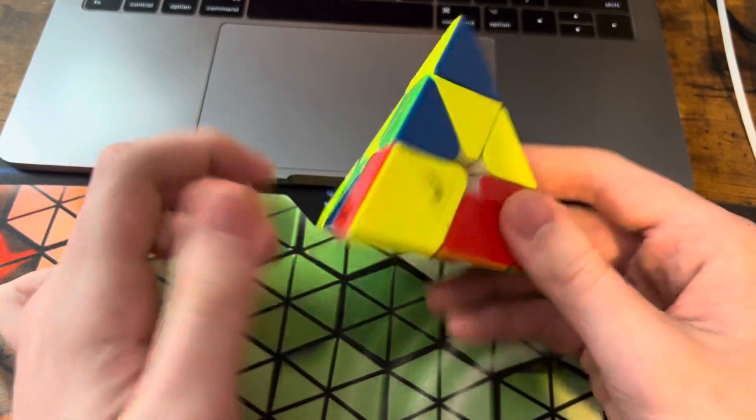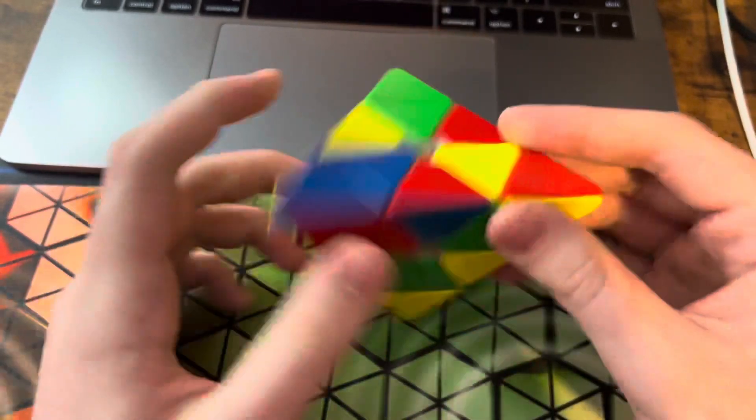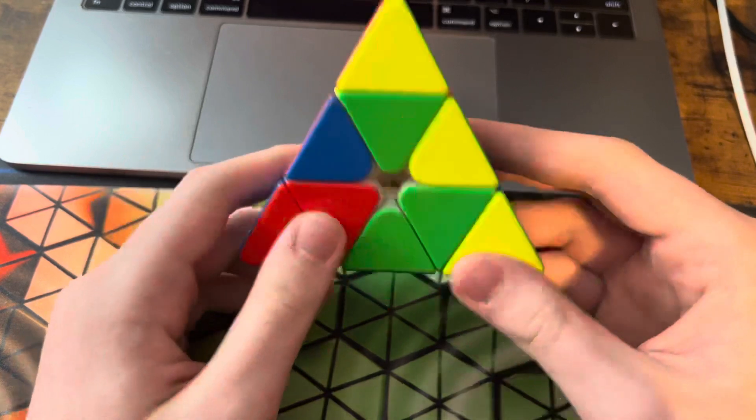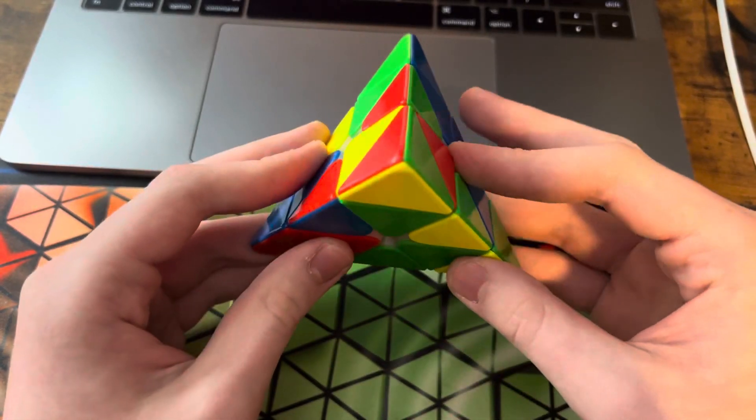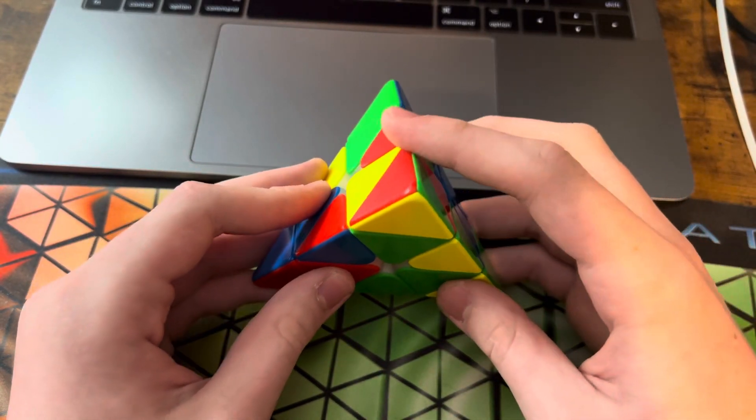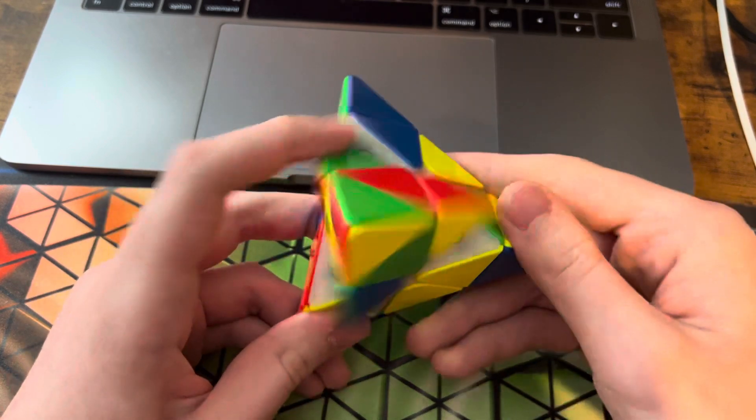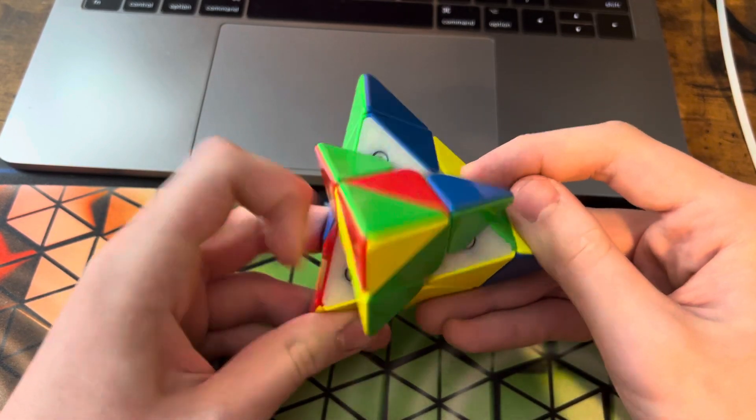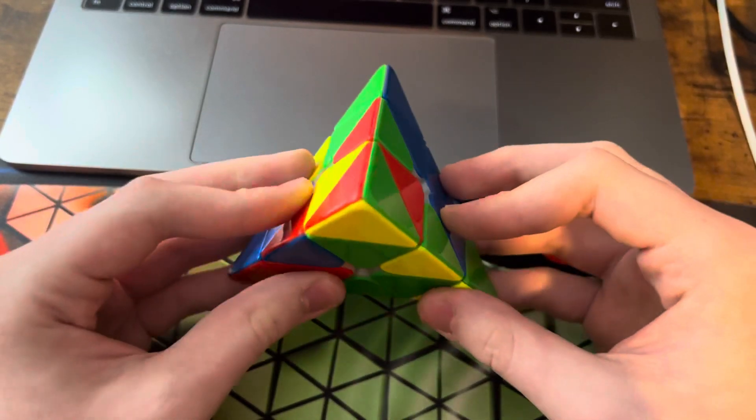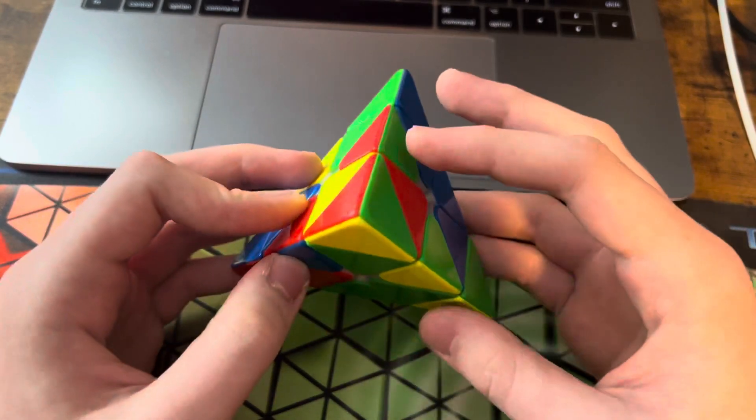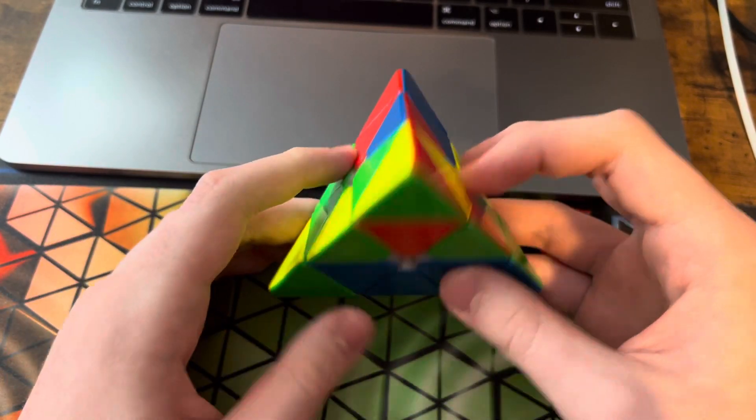On scramble 4, I didn't see anything very good on this. I saw that on yellow I could solve the V by doing that, but that's a lot of moves, so I figured there was probably something better I could do, so I just discarded that and started looking at other things.